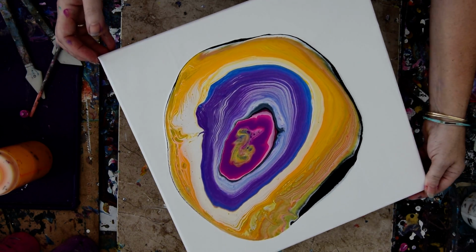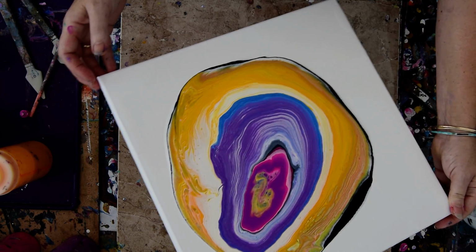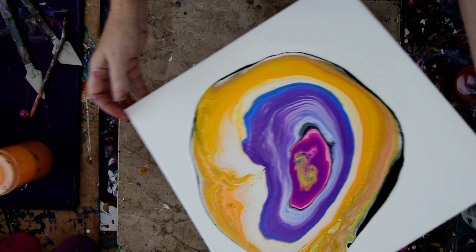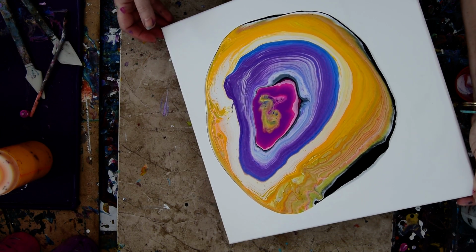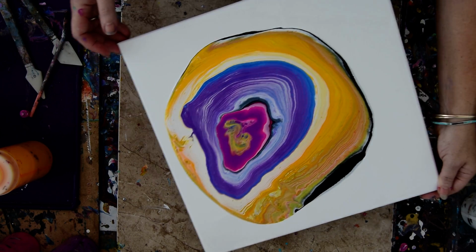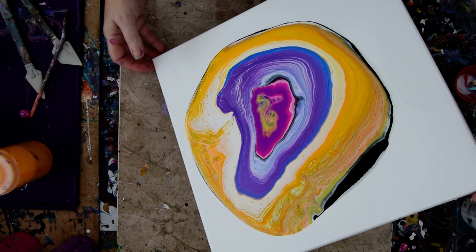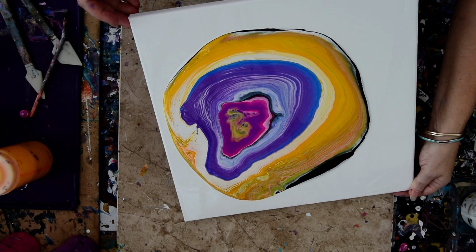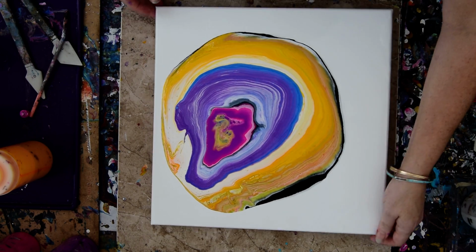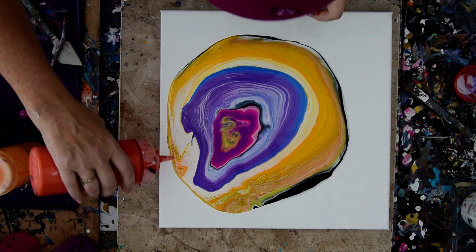And I have all kinds of things standing by too. I have basting brushes where I can just actually brush the paint into a position I like, little strands. I have bamboo skewers, which will pull and drag and make tendrils and spirals and all kinds of other things. And I have chain, which is calling me right now, but I'm going to try and keep it from making me crazy.